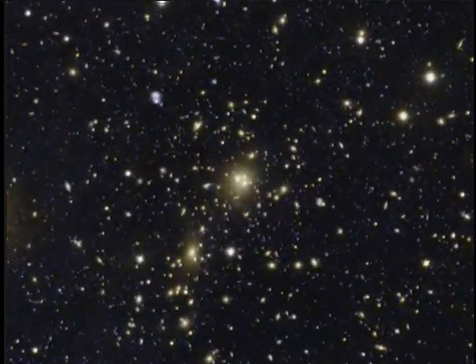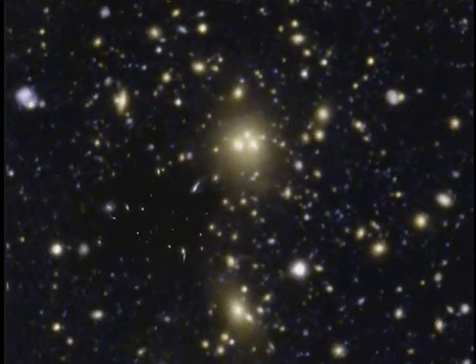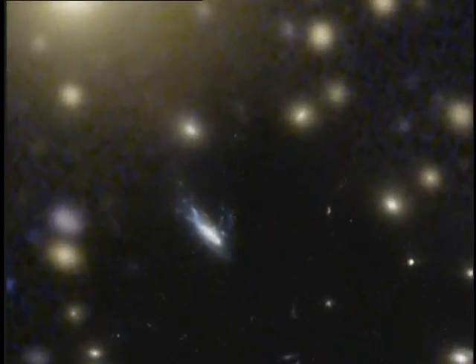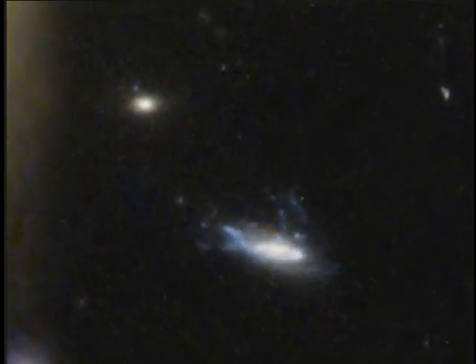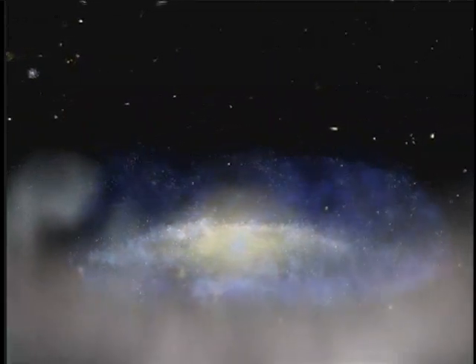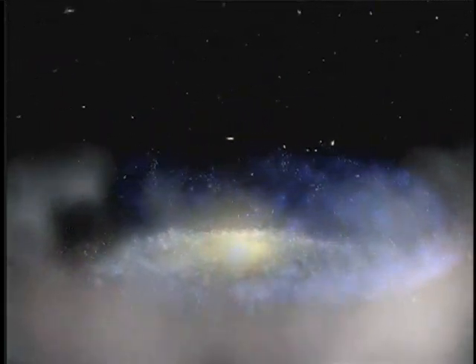Beyond our solar system, Hubble is watching a cosmic crime in progress. A spiral galaxy that once resembled our placid Milky Way is being shredded as it plunges headlong through a cluster of other galaxies. Galaxy C153 is flying through a rich cluster of galaxies at 3,000 miles a second. As it does so, the gas in this galaxy — the fuel for further star formation — is being blown away by a tremendous wind, and that will change the galaxy's further history and transform its structure completely. That wind swirling from the other galaxies in the cluster is stripping C153's gases, picking the galaxy down to its stellar skeleton.